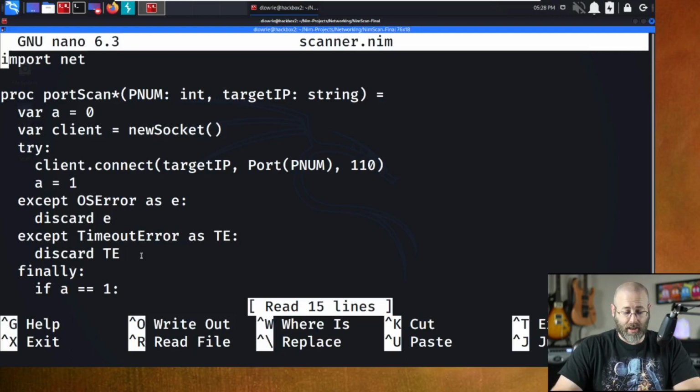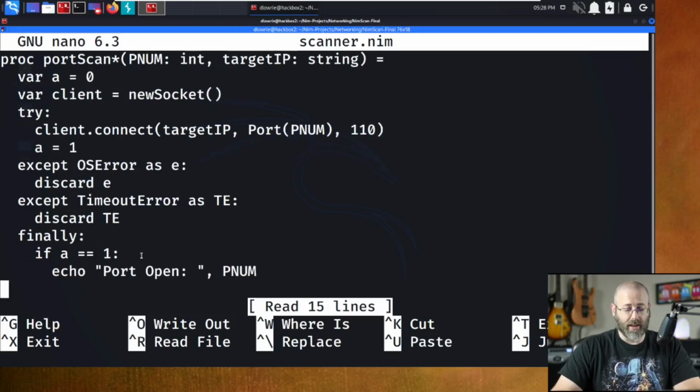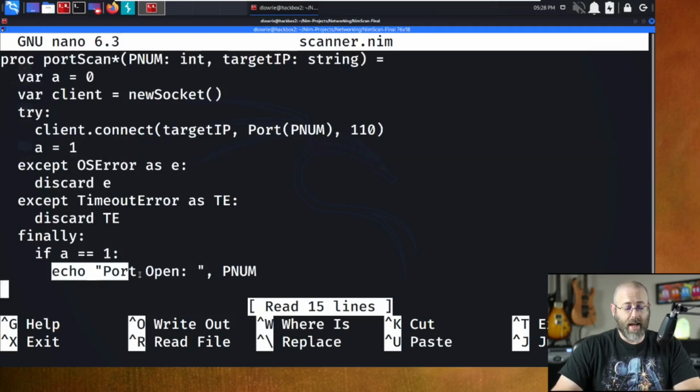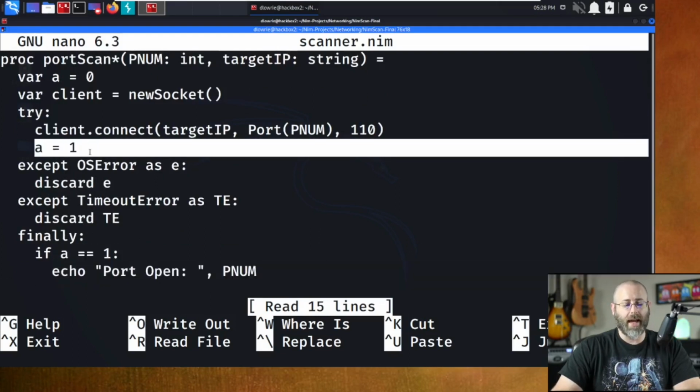And then finally, that brings us down to finally, and this is where that A = 1 comes back into play. If A = 1, then echo the port is open. You'll notice that's the only time A turns into 1, when we have found an open port. The connection was good. We didn't get any of these exceptions or errors that we had to deal with. Things worked like they should. A connection was made. That lets me know that port was open. And this is a full TCP 3-way handshake connection, right? Get that in the right order. Just like the handshake.